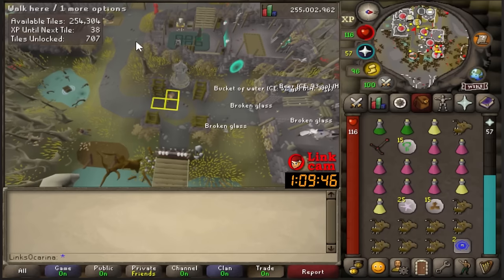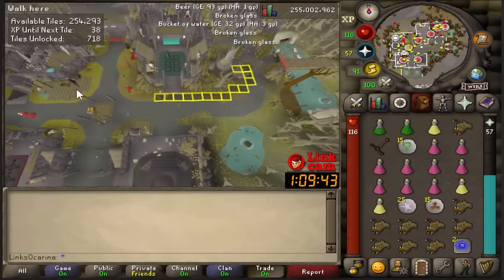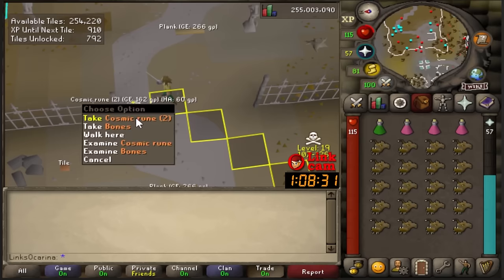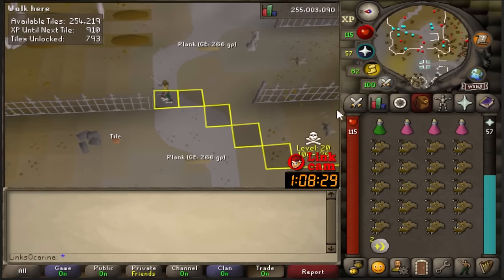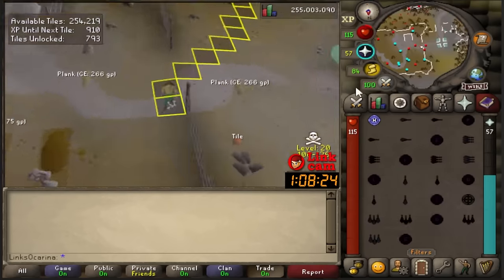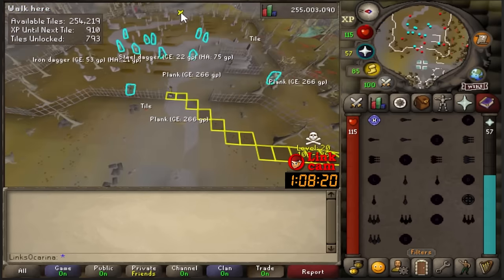Right, next, I'm going to go to the Graveyard of Shadows to kill zombies, because they drop Cosmic Runes. 1 in 21. First drop. You love to see it. I didn't bring a tele, and getting back in is gonna be a bit annoying. I guess I could run this way around.